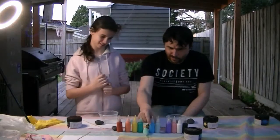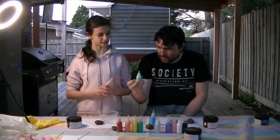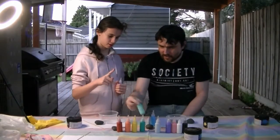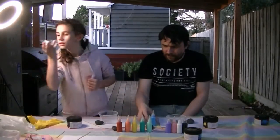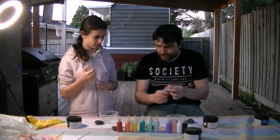I want to do purple. I'm gonna do blue. I don't like it. What colour is this? That's green. But what colour is this? That's dark green, that's light green. Alright. That's light blue, I see. Yep, we're losing light. Yeah, this is light blue. Okay, I don't know what I'm doing.